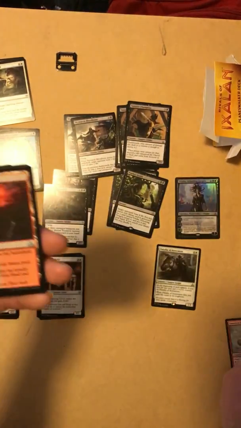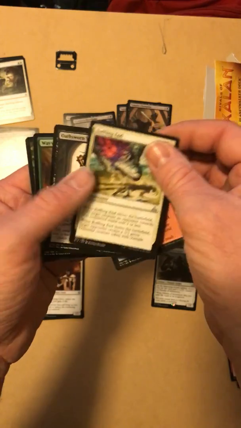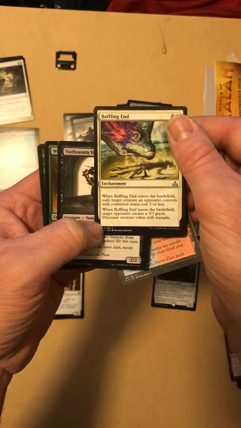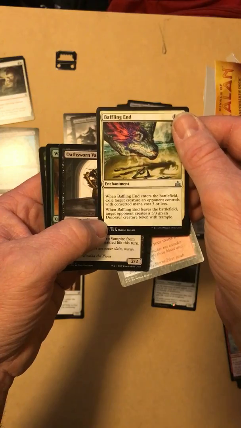All right, so we're going to start with Highland Lake. Uncommon dual land, 2-color land. Baffling End. So when Baffling End enters the battlefield, exile target creature an opponent controls with converted mana cost 3 or less. When Baffling End leaves the battlefield, that creature's controller creates a 3/3 green Dinosaur creature token with trample.